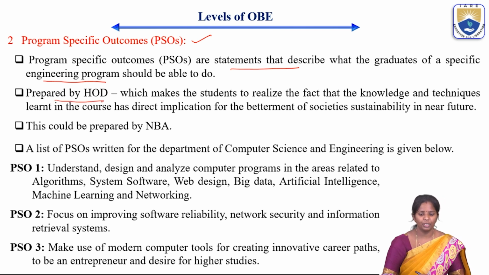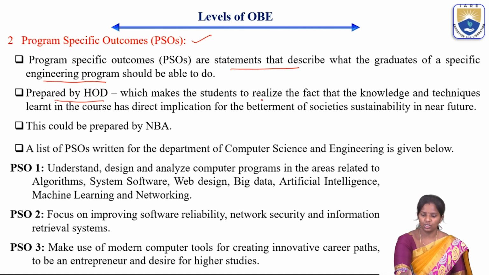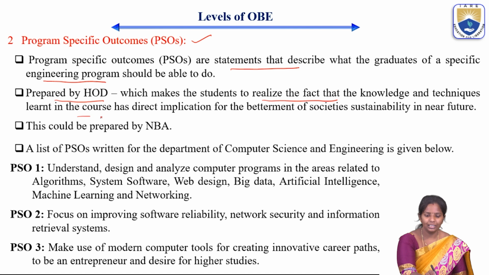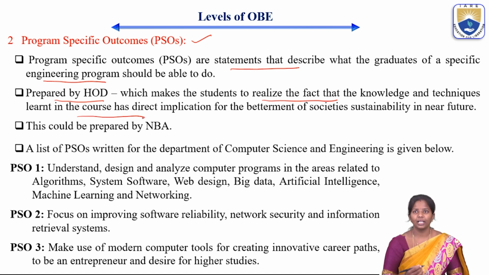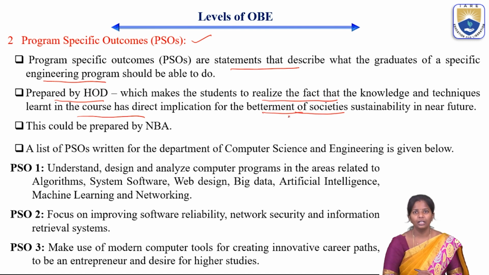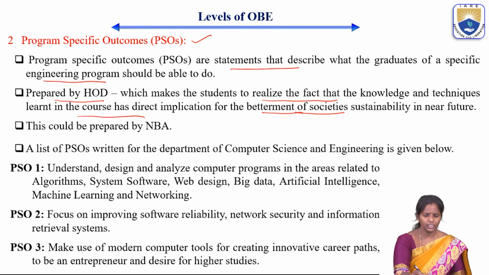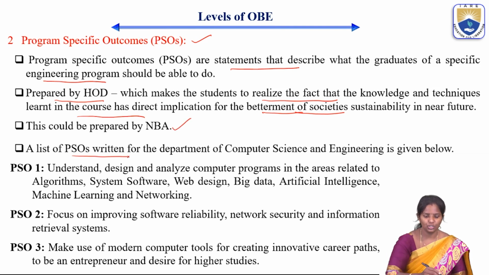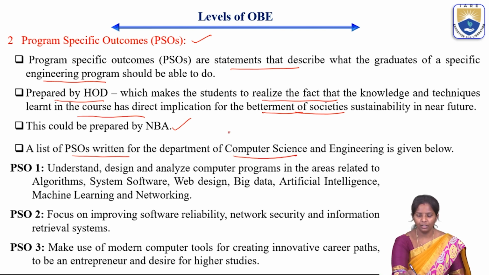So it is also prepared by the HOD, which makes the students realize that the knowledge and techniques learned in the course have direct implication for the betterment of society and humans. So this will be applicable in their future profession. This could be prepared by NBA. So a list of PSOs written by a department, for example, the Department of Computer Science and Engineering, is given here.